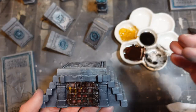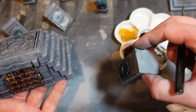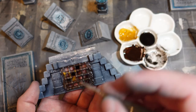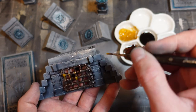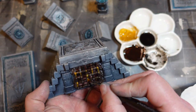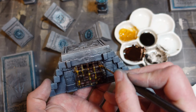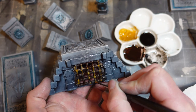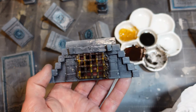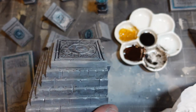Okay, you can start to see all this stuff kind of coming together. It's starting to look a lot more like natural stone. But I didn't really end up using any of the yellow ochre and mostly just black washes, except for the rust, because I want this to be iron rust and not like a bronze, copper kind of rust. So I'm just gonna put some rust on here. And then I'm going to let all this stuff dry overnight.